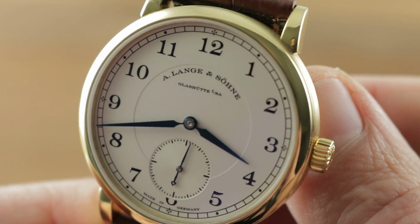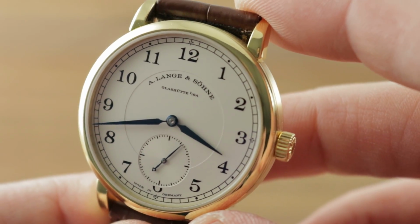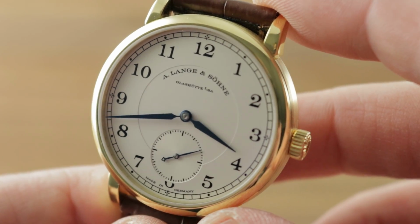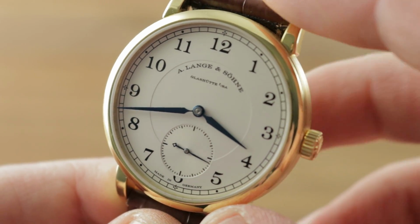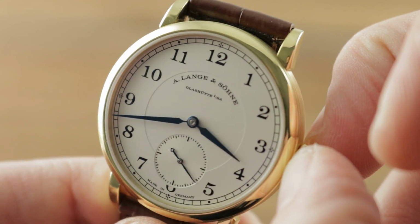The dial, as you will find on the 1815 series, features Arabic numerals. When you see stick indices, that's the Saxonia. When you see Roman numerals, that's the Richard Lange calipers. I should say collection. This is the 1815. The 1815 collection is very simple and none simpler than the three-hand small second. As you can see, there's a lot going on here.